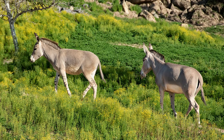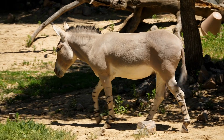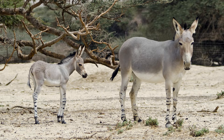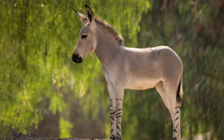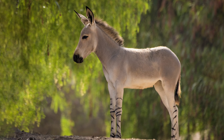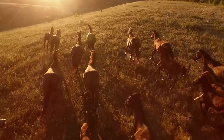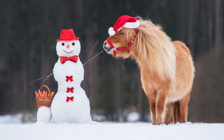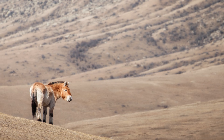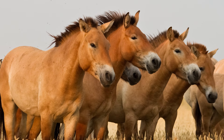The African wild ass is one of three asses in the Equidae family. The Somali wild ass is a particularly beautiful subspecies, exhibiting the same coloration as zebras on their legs, but with a light grey body and a white belly, muzzle, and chin. The species Equus ferus is split into two subspecies: the domesticated horse, which contains all breeds, and Przewalski's horse. The latter is found on the steppes of Mongolia and is said to be the last truly wild horse.